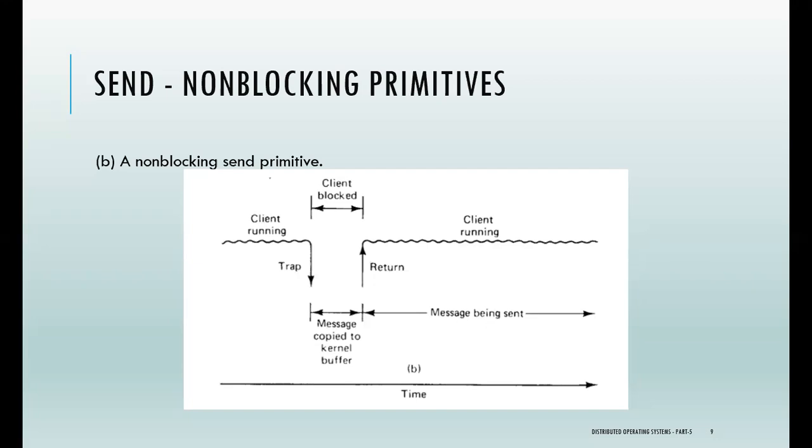The disadvantage of this method is that every outgoing message has to be copied from user space to kernel space. With many network interfaces, the message will have to be copied to a hardware transmission buffer later anyway, so the first copy is essentially wasted. The extra copy can reduce the performance of the system considerably.